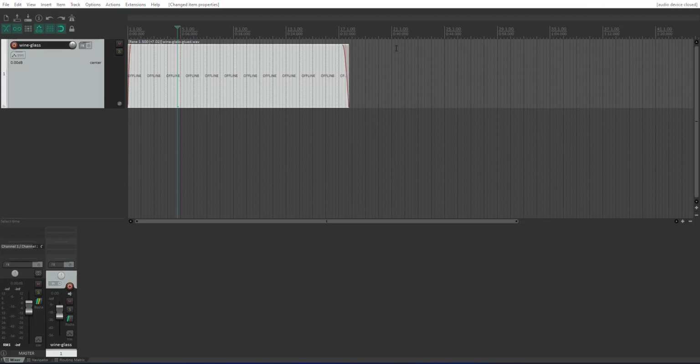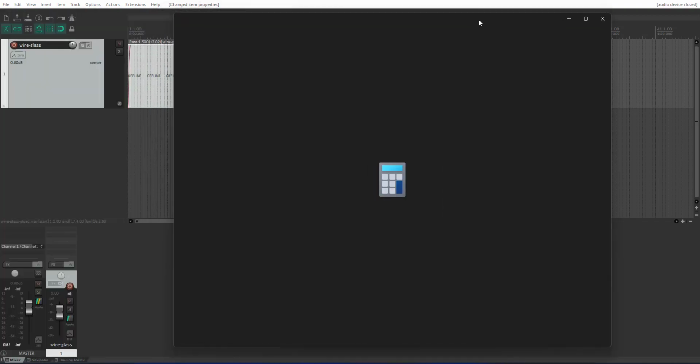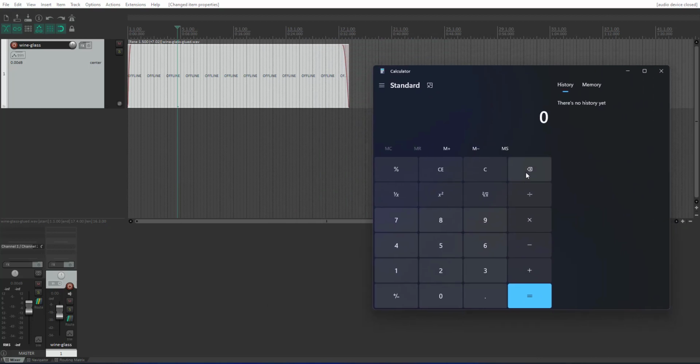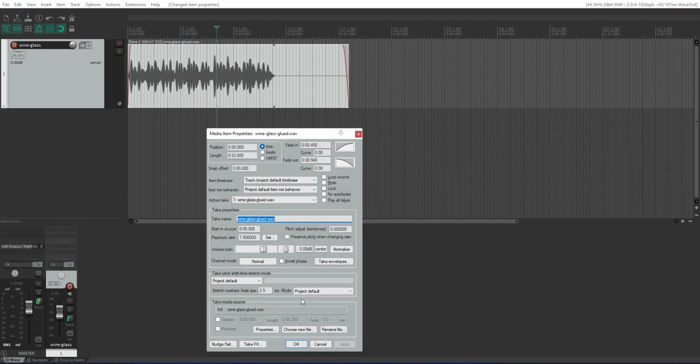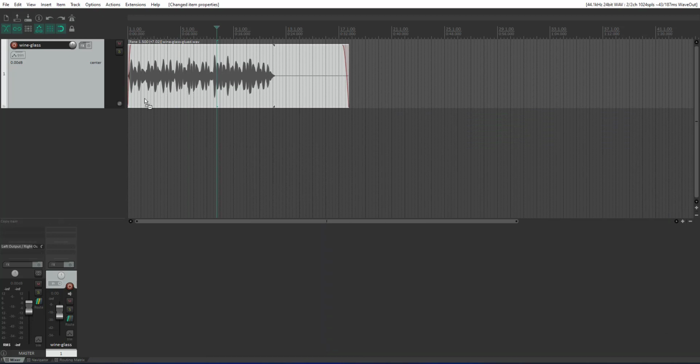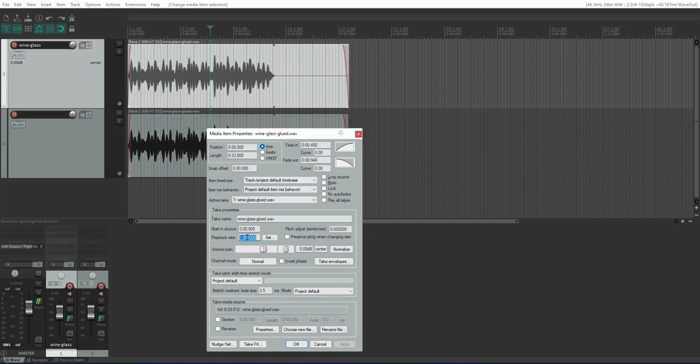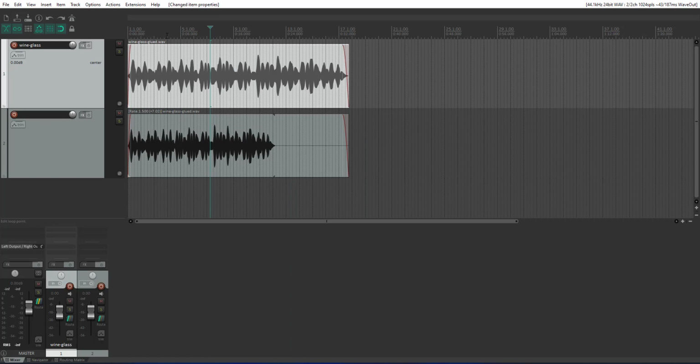So let me just pull up a calculator, because all good composing begins and ends with calculators. So just to show you that the just interval ratio is 3/2, 3 divided by 2, which gives us 1.5. Okay, so that's what I just tuned this interval to there, 1.5. So in fact, let me make a copy of this, and now we can listen to it next to our original. So if I take that back to 1.0, that'll let us hear the interval a bit better.